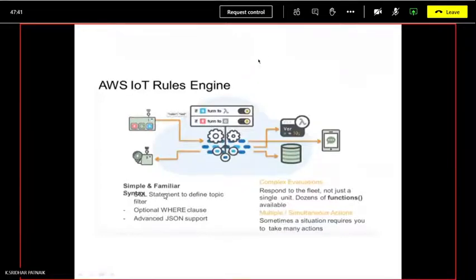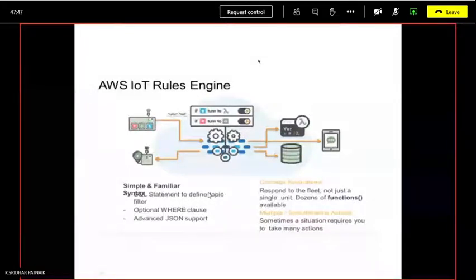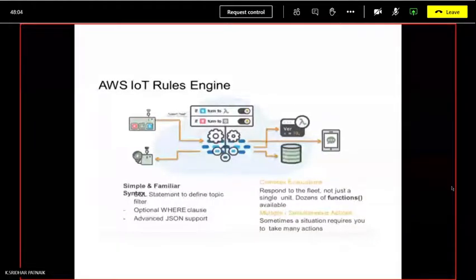Simple and familiar syntax, statement to define topic, optional, and so you can write your own rules in AWS, depending on the type of application you're working on. So that is what a rules engine is. There is something similar in expert systems and fuzzy logic also, because once the data is collected, how the decision will be made by the cloud or the corresponding actuators connected to the end devices.